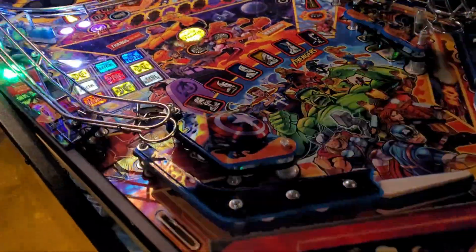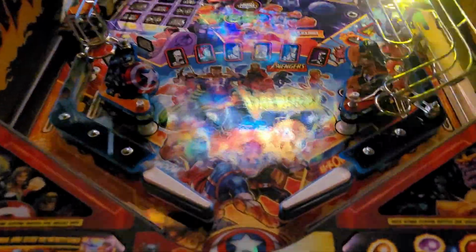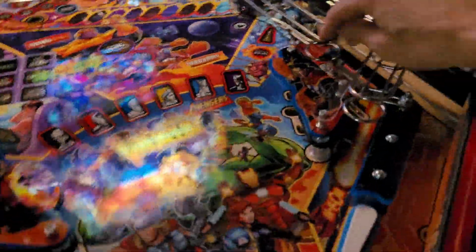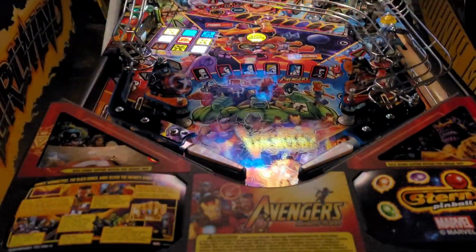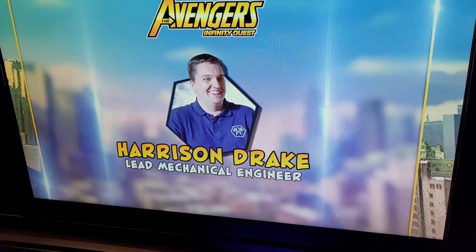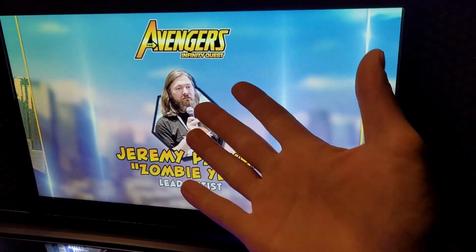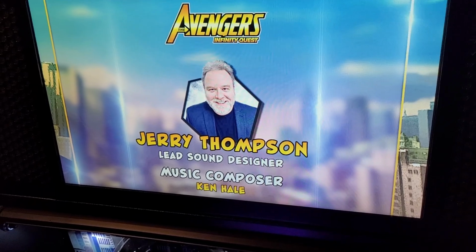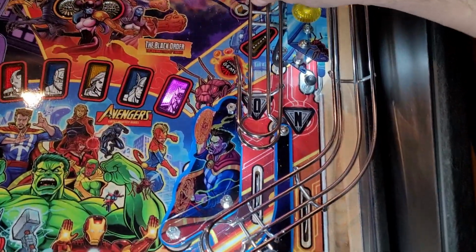So, we're gonna have to lower the playfield and drop some balls to see if I've got my wire forms. This seems loose, but I guess that secures over here. See if I got my wire forms adjusted all happily. So I might as well do that next. This is cool. I never noticed this before. I just saw Keith Elwin and then Rick Nagel and Harrison Drake. Zombie Yeti. It goes through. Oh, that's really cool how they not just give, you know, text credits. They actually give a little mugshot of everybody involved. That's pretty sweet. All right, let's make sure my wire forms are happy.